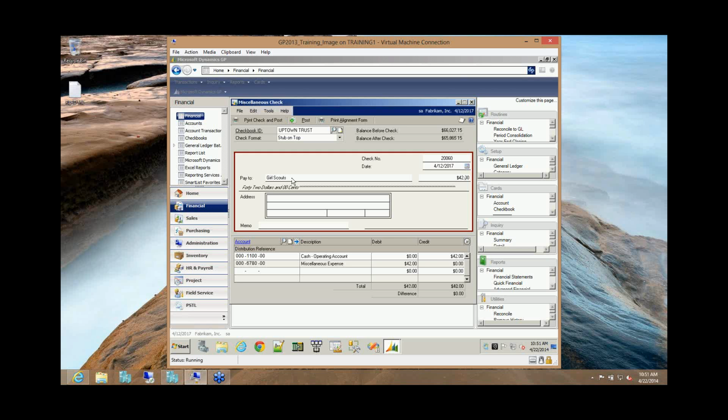And the address, well, in this particular case, is probably not going to be much of an address, but let's just say, for an example, there we go. So it's just like filling out a manual check, a written check, same fields, and you would put down cookies for break room.